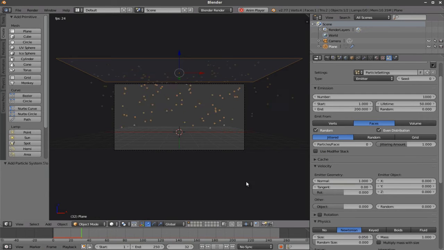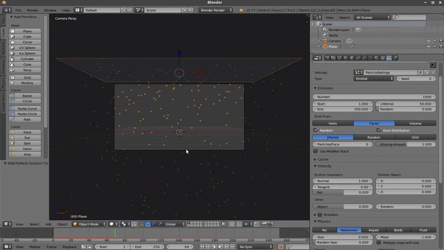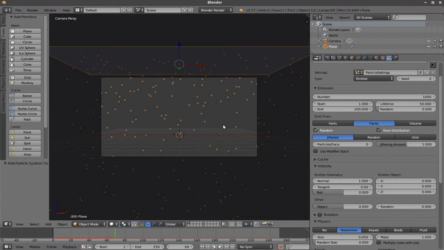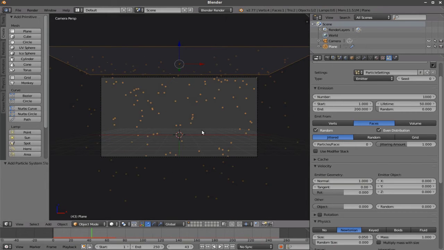So we have some particles falling. We want the rate of falling to be quite a bit less. In fact, we don't really want there to be a rate of falling. When we have particles moving through space that are resisted by the air, they are moving by the force of the wind or the displacement that exists within the atmosphere.